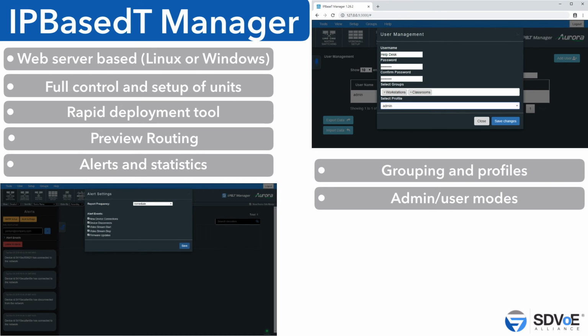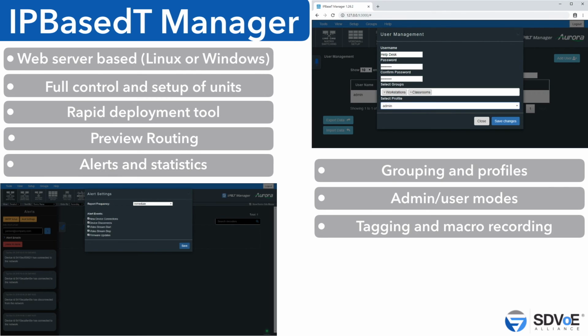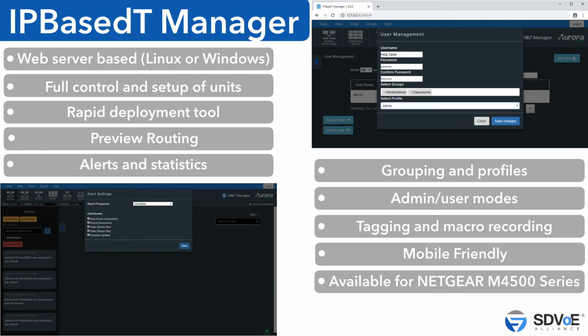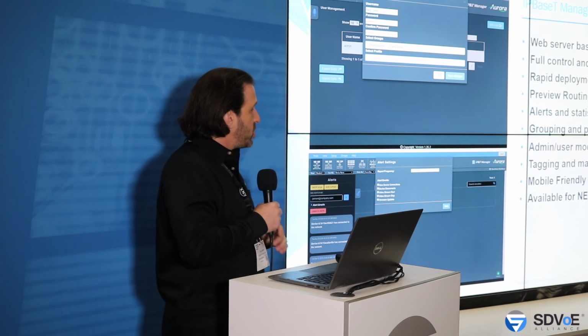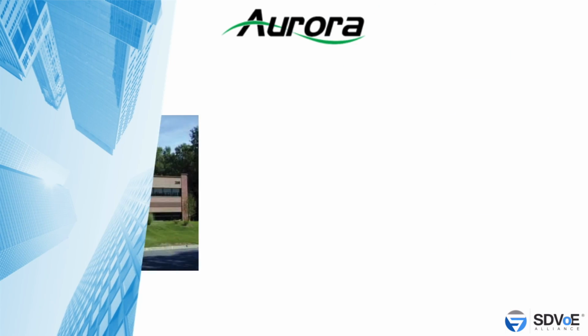And one of the great things we also announced at the show is we're running it off of another partner of SDVoE, Netgear. So we're running this tool now not only off of our own servers, we can run it right off the Netgear M4500 series switch, making the solution even more compact and more clean when you're actually using it, making it a very good ecosystem. And there's no other solution on the market that can actually do this right now. So 10 gig right now is really happening in what we can do and how we actually do it. So this is our management tool, and that is our presentation for today.